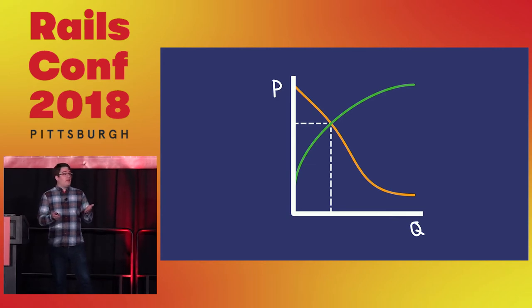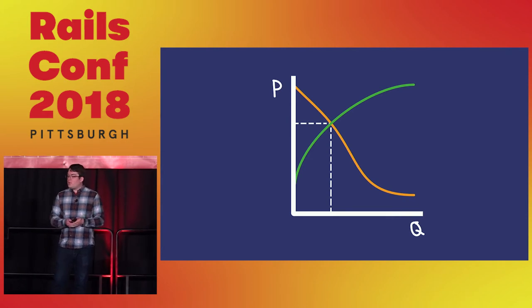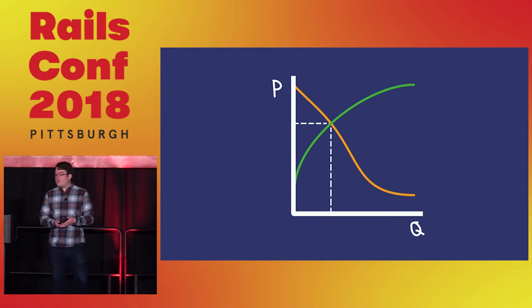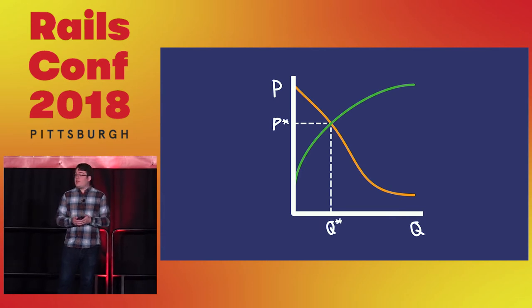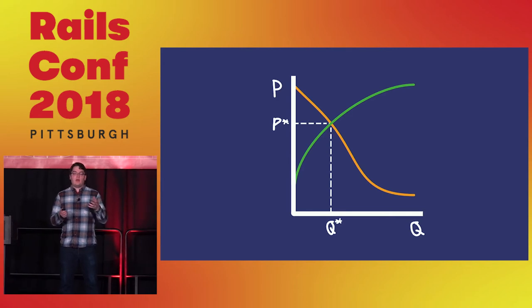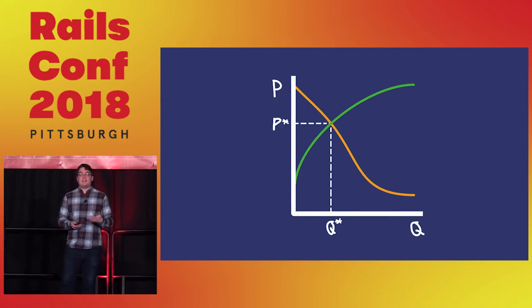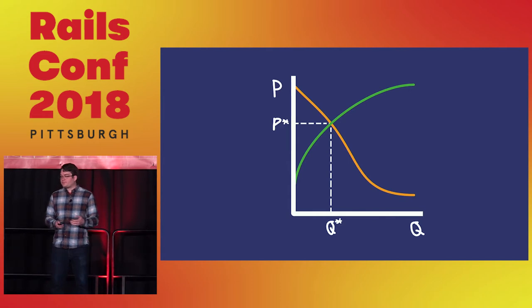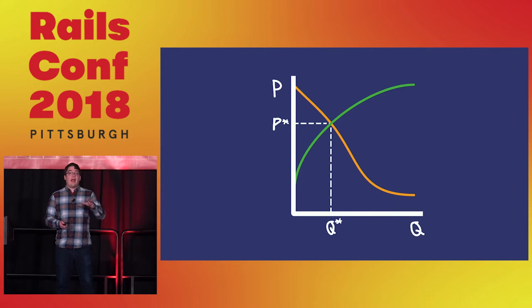Where the two lines intersect is what we call equilibrium. Equilibrium is based on all of the knowledge that consumers have and all of the knowledge that producers have. There's an equilibrium price, and there's an equilibrium quantity. These two things are trying to match each other. The people that are producing things don't want to produce more than they can sell. Then they'll have to sit in a warehouse. That's inefficient. The people that are buying only really want the amount that they want at that certain price.